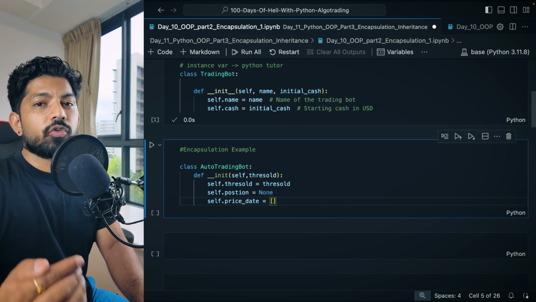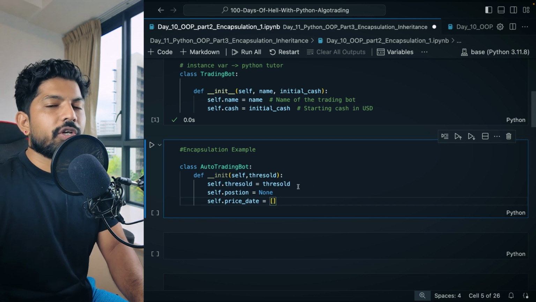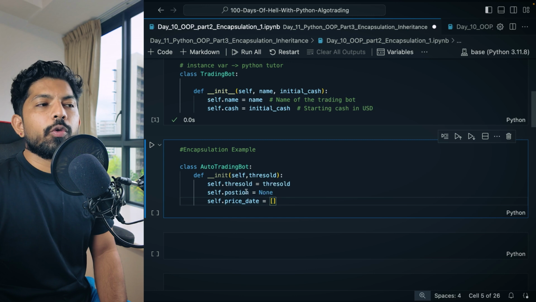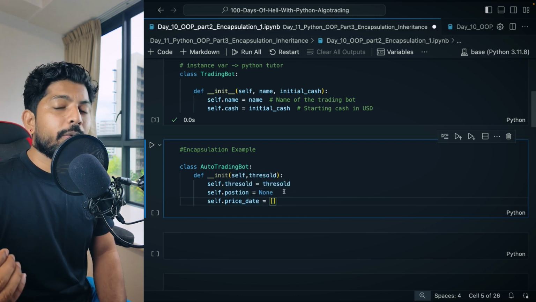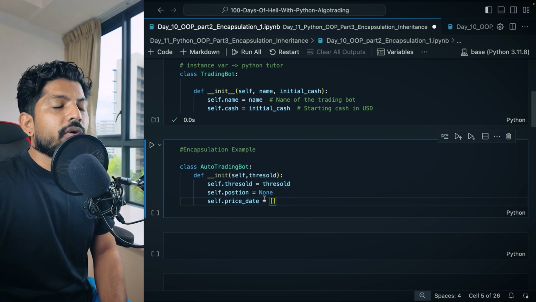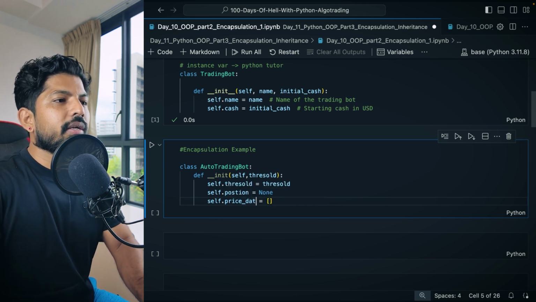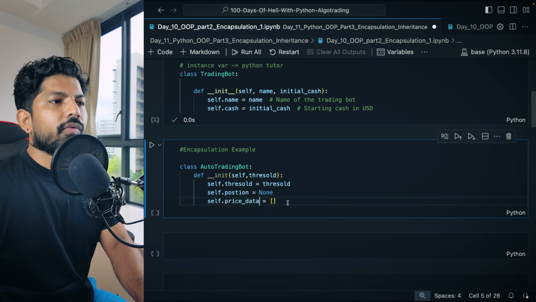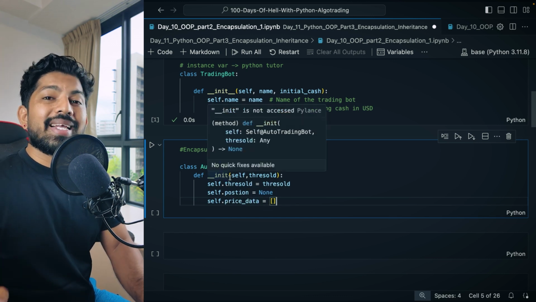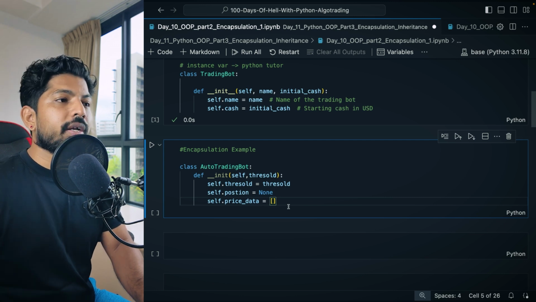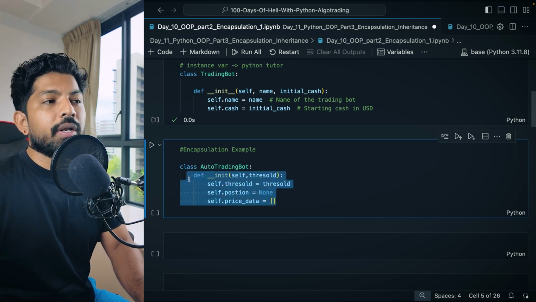So here we have three attributes: the first is threshold, second is position, and third is price data. The threshold will be provided by the user, the initial position is None, and the price data is empty. These are all inside the constructor function, so as soon as the object is created, this function will be executed and all these values will be initialized.